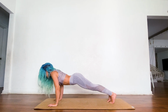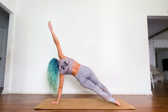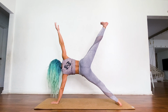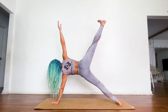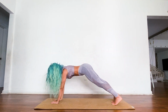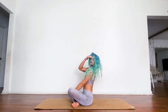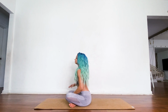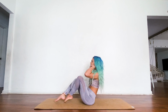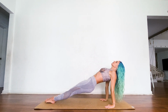And reverse side, so leaning to the other side, go into side plank. And then lift that top foot up. And then making our way back towards the floor, you're going to place your arms behind you and your feet in front of you, and then lifting your hips off the ground, you're going to push up into reverse plank pose.